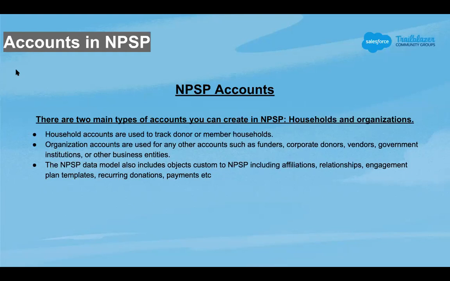Mahendra Singh Dhoni and his wife Sakshi Dhoni, if I'm not wrong, are both part of one household or one family. You can take this household as a family account. I'll be part of the Mishra family, Parth will be part of his family. These are different households, and there can be multiple members in a household, like me, my wife, my kids. All will be part of this household.